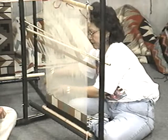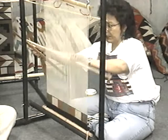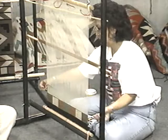And then here we're going to, you're starting to see the stripe right here. And I'm going to weave in about maybe a half an inch or an inch right here. And then we'll go into our next element of weaving in the diagonals.